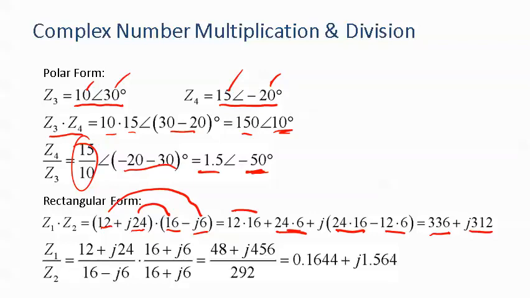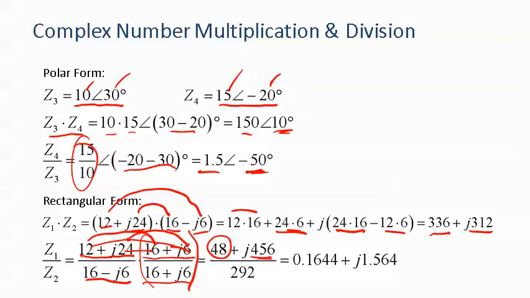Let's look at division. I'm going to divide Z1 by Z2. Okay, this is messy because it looks like I've got imaginary parts in the denominator. We don't like that. So I'm going to clean that up by multiplying by the complex conjugate of the denominator. That cleans out the denominator nicely, and it doesn't change anything because I'm really multiplying by 1 when I do this. Okay, so now it's back to multiply. 12 times 16, and then add to that J24 times J6, which is going to be a negative 144. So we get a net real 48 for the numerator. And then for the imaginaries, we've got J24 times 16 and J6 times 12. And that adds up to 456 for the imaginary part.